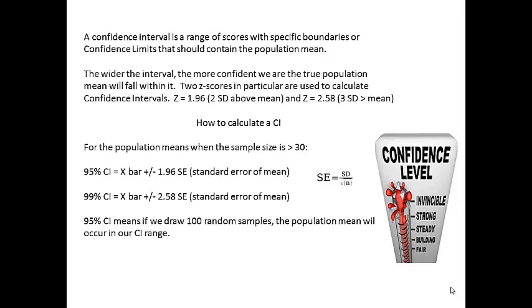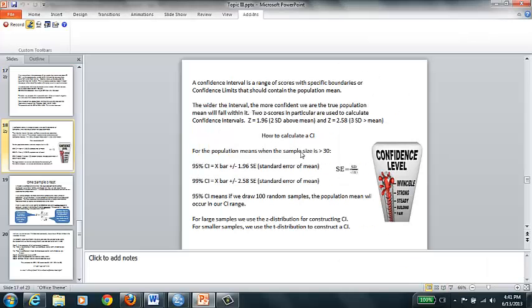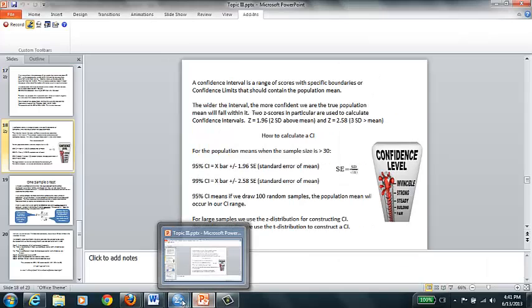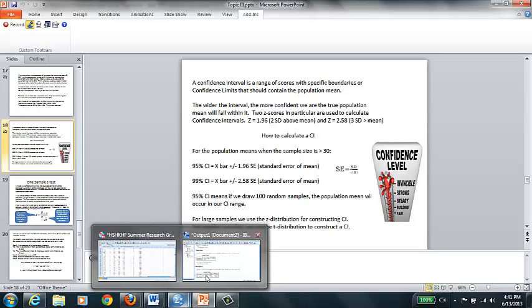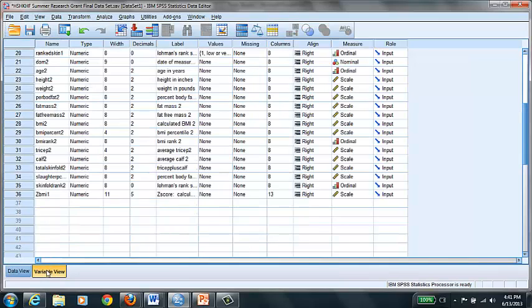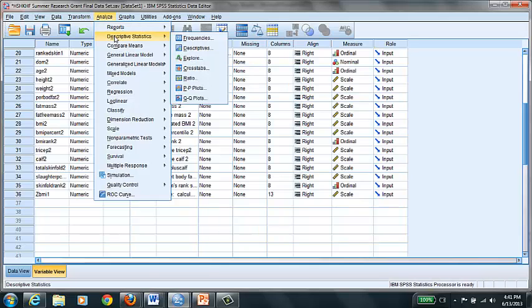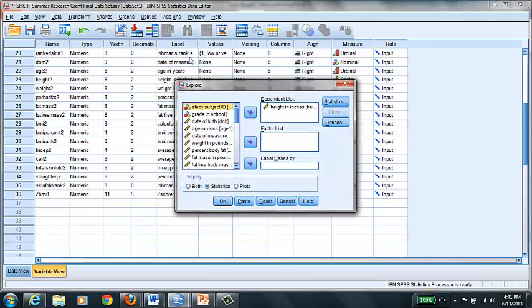But let's use SPSS to help us calculate a confidence interval. So let's go back to our data set, variable view rather, and we select Analyze, Descriptives and Explore.